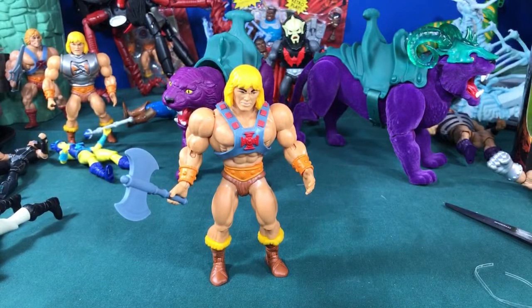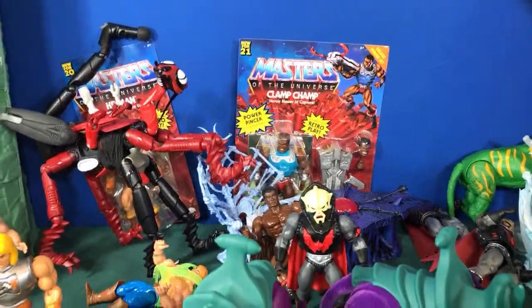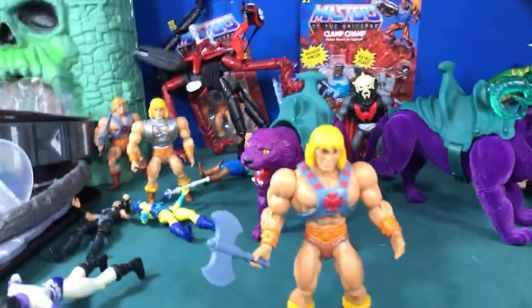And then later, hopefully, I will get around to opening that Clamp Champ and turning him into a Hebrew. But this room is roasting, so I am done for today.